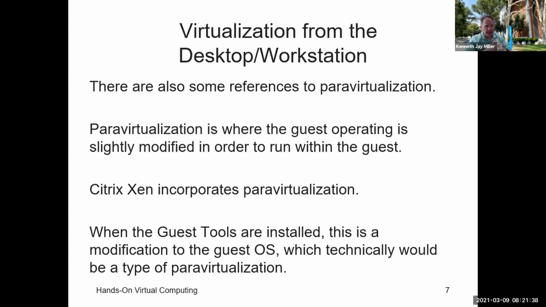Para-virtualization is the opposite of that in that it has to be modified. So there is a difference between the operating system when it's installed or after it's installed. We have to do additional steps than we would on an actual physical machine. So Citrix, if we were to look at market share, number one would be VMware, number two would be Microsoft with Hyper-V, and then number three would be Citrix with their Xen server and their Xen virtualization.